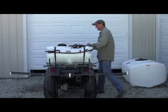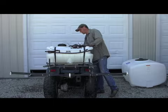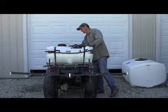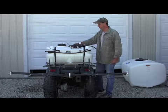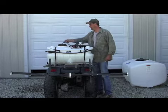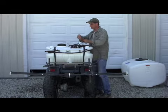We'll plug the unit in the back here, and then you'll have it all ready to go. Then you'll have power to here. You'll have your toggle switch, which is connected to your cord and plugged in.